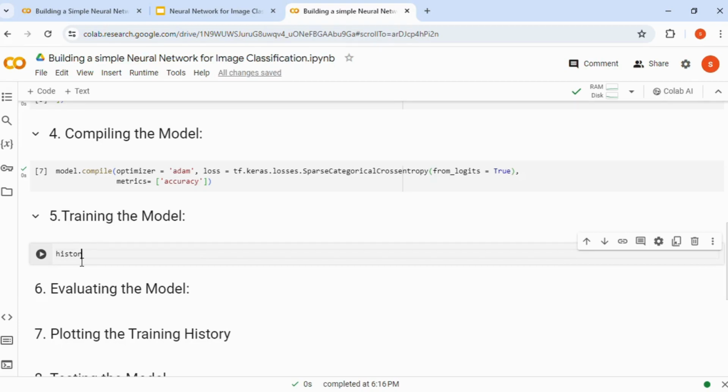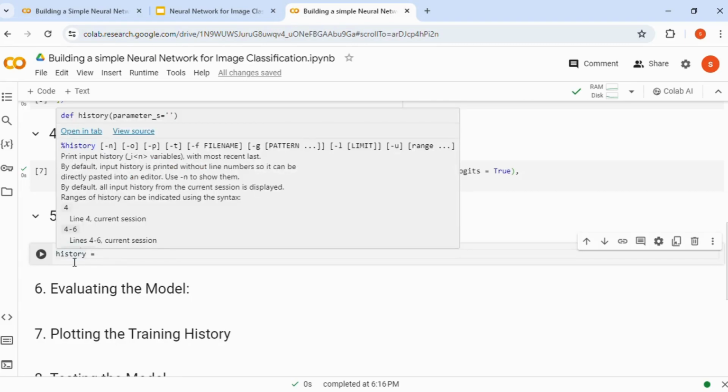So we are going to train our model, and we are going to put it into a history variable, because when our model gets trained, it is going to generate some parameters that we can use to visualize how our model is functioning.